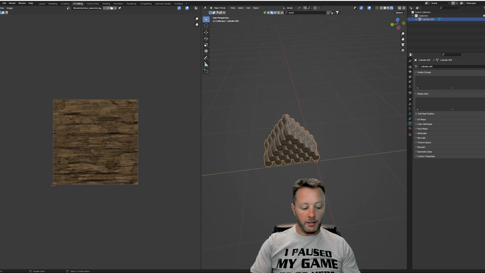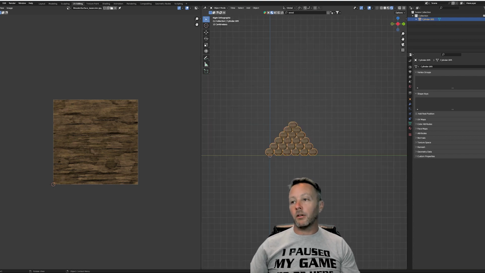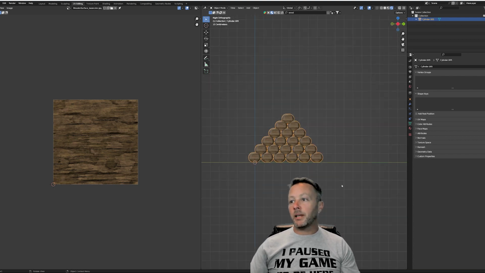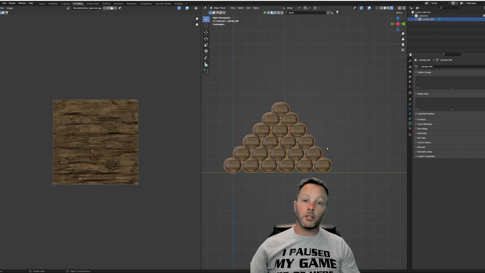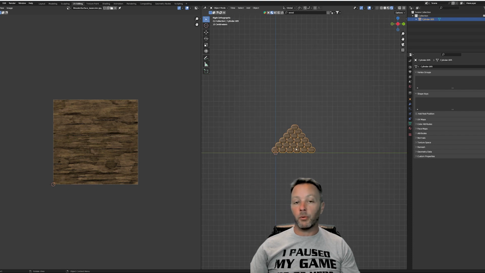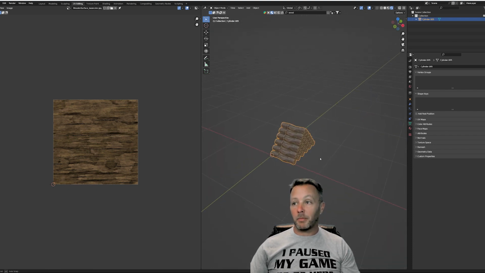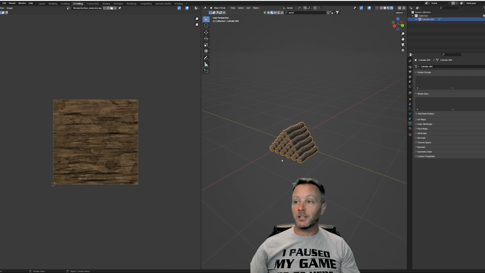So remember, if we hit the three on our numpad, then we can see how tall this is. Every one of these big squares is a meter, and so up here would be 2 meters. The height of a character is just under this 2 meter mark, so it kind of makes sense that a wood pile is going to be down here. But if you wanted to make them bigger, then you can. These are just some small branches, and obviously you can make a better pile than this, but whatever, this is the way it goes.